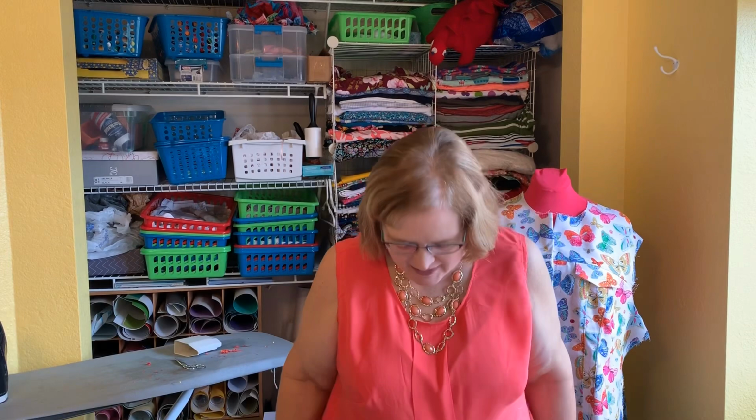All that's left, I do need to do a little hem, and you can hem it in your desired method. I'll be just probably folding it a 1/2 inch and then another 1/2 inch and top stitching it. That's how I prefer to do it with this kind of fabric.